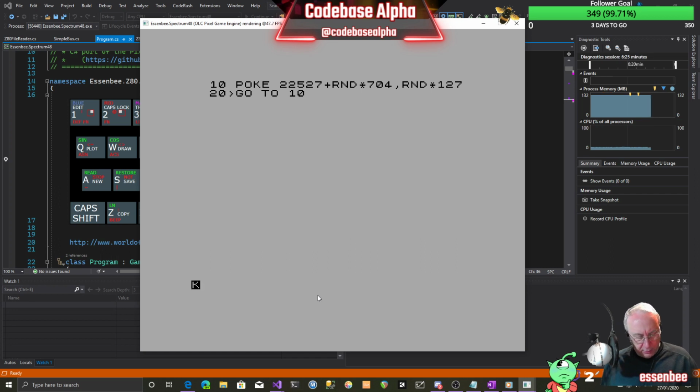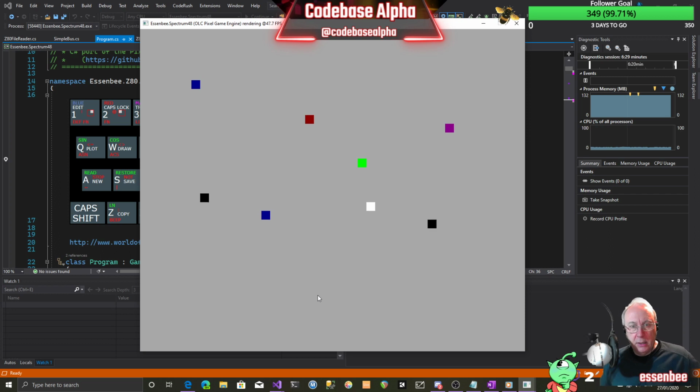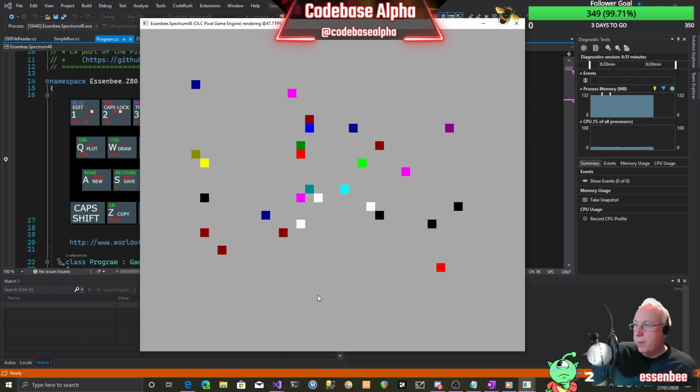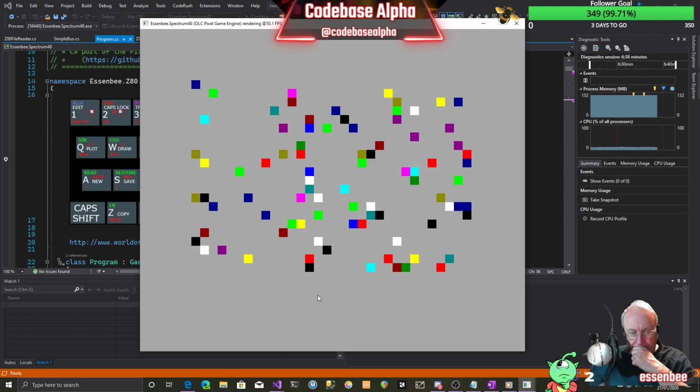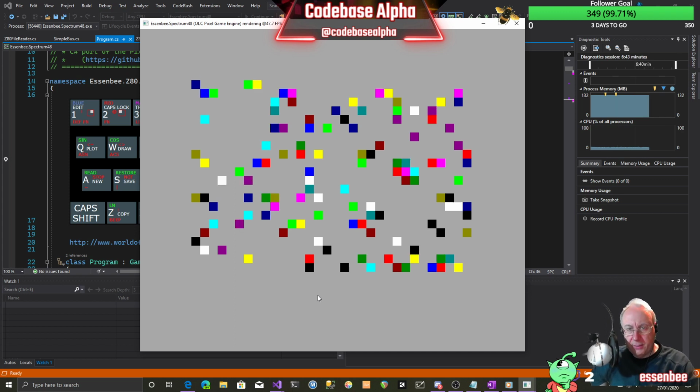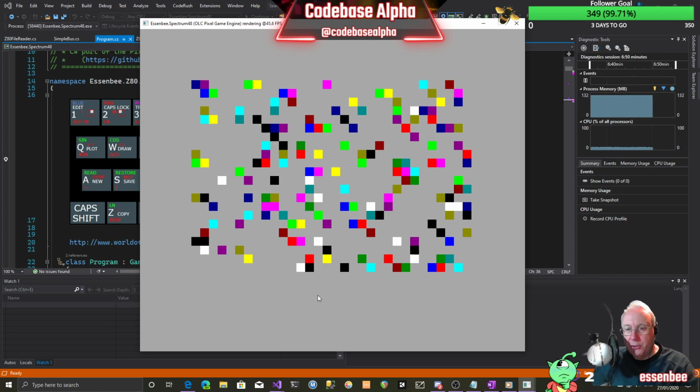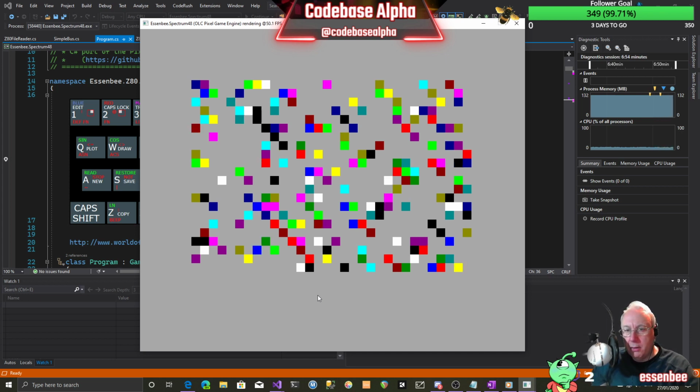But what I'm going to do is I'm going to type letter R, which is the run command. Press return. Clear the screen, and we start getting coloured squares appearing. So I'm going to let this run for a little while. Now, when I first started to experiment with this very short BASIC program, this didn't actually do what it's doing now. It didn't colour in each square. It coloured in blocks of the screen.